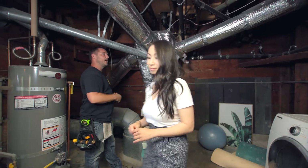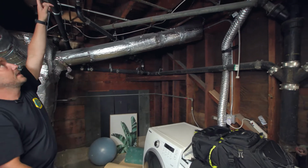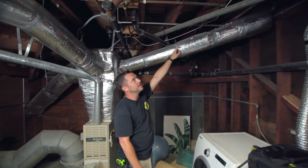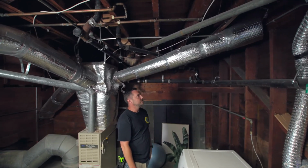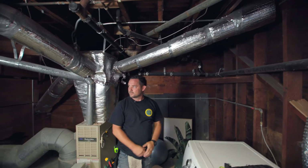And the last big item right behind us, which is great with this style of house, is we can see all of the waste line plumbing that comes down from all the bathtubs, the toilets, the sinks, the kitchen, and make sure we have no leaks coming through. We've got no rusting, we have no damaged pipes. That way everything that goes down the sink is going to actually get through the drains and out to the city sewer main.